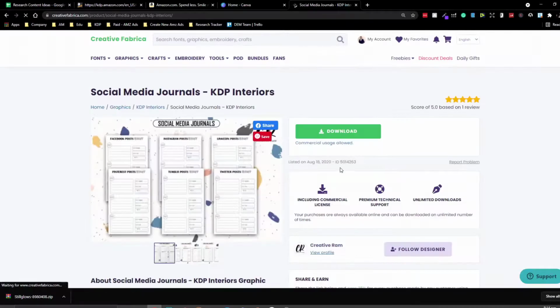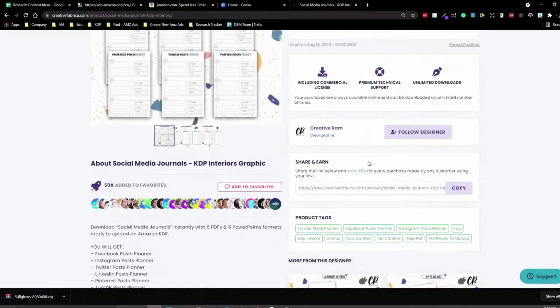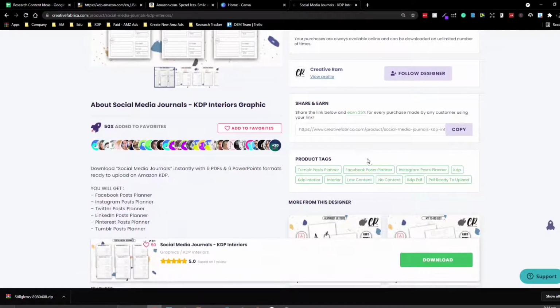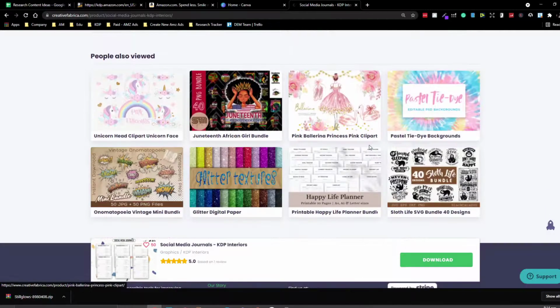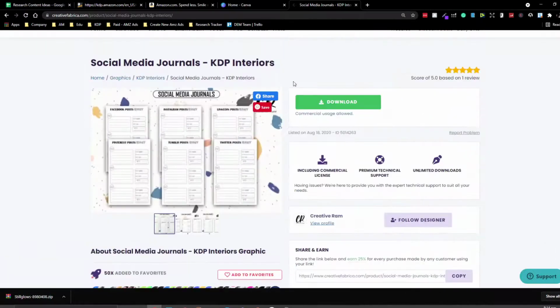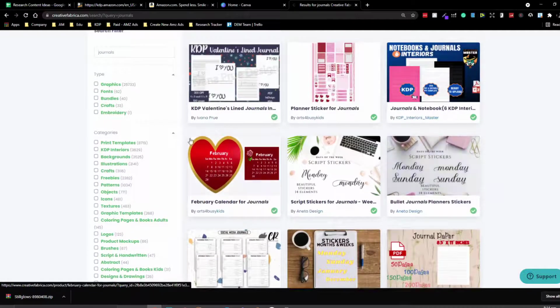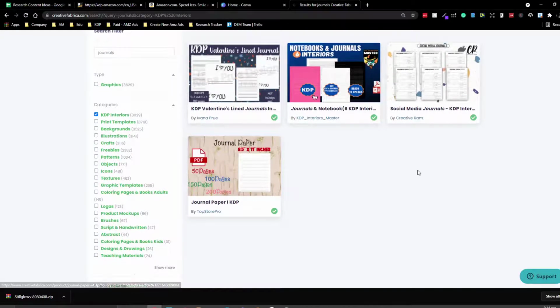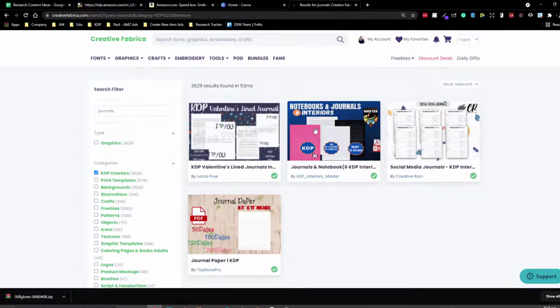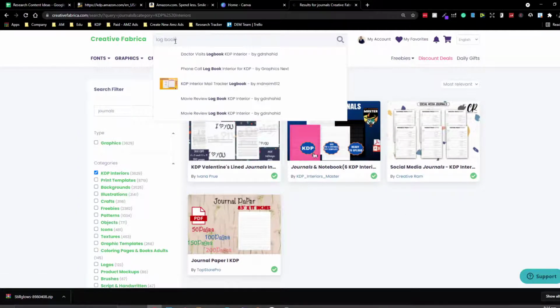And all these are commercially licensed. You can read over here regarding the rights of these particular KDP interiors. You can also left click on this box that says KDP interior, and it will show you the specific interiors available. Let's say, for example, I'm looking for a logbook.